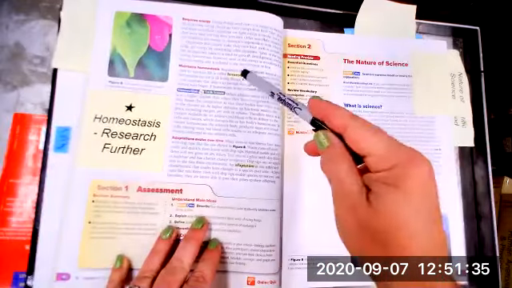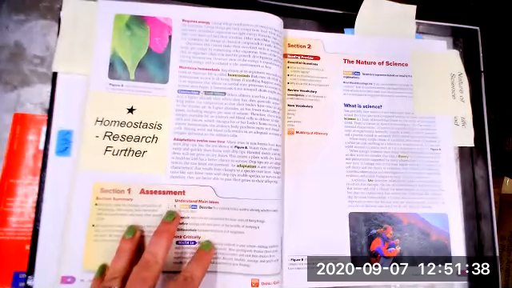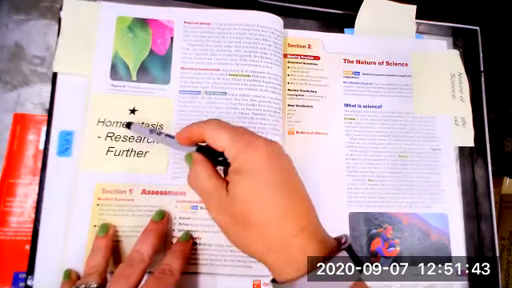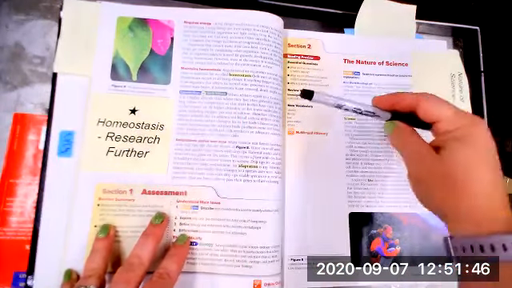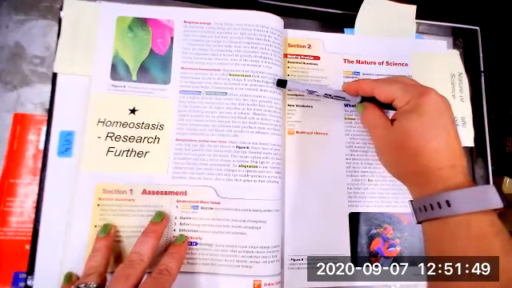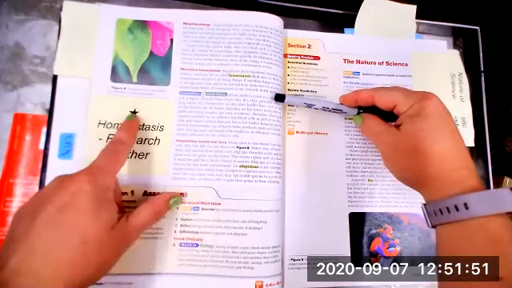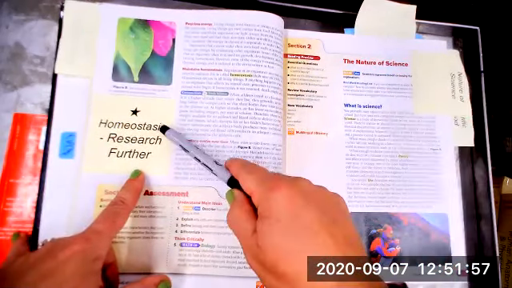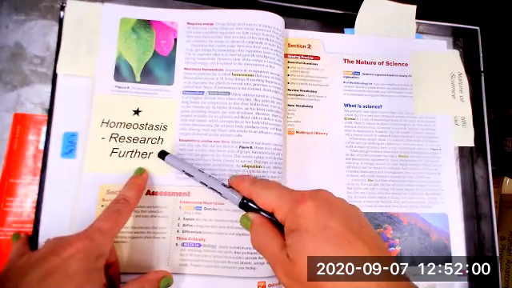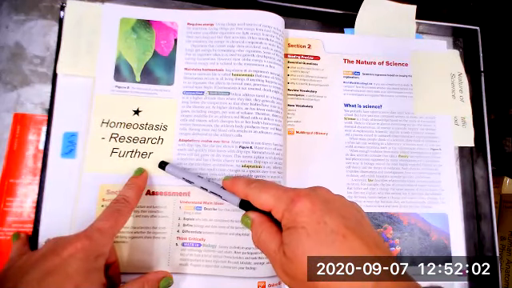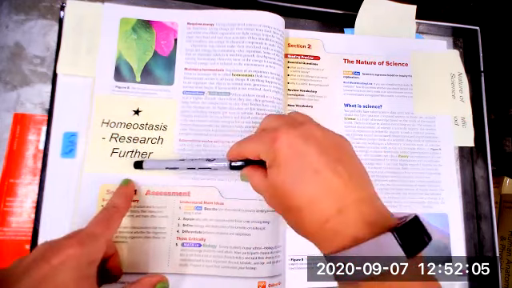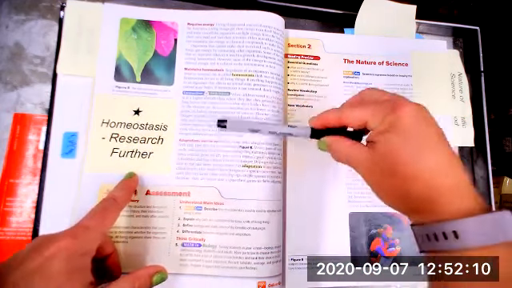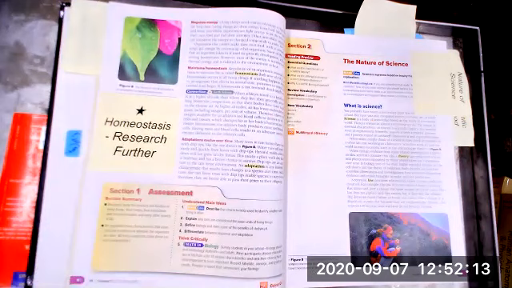Page ten talks about homeostasis. Homeostasis is a super important concept in biology. I have on this page homeostasis research further and I have a star. The book gives a quick example and definition. Anytime I put a star or research further, that means after you finish reading I would like you to do a search on the internet for homeostasis. Look at a couple different pictures, read a couple quick different descriptions, and make sure you have a really solid understanding of homeostasis and some examples. This one you're gonna have to step outside what the book says and research a little bit further.